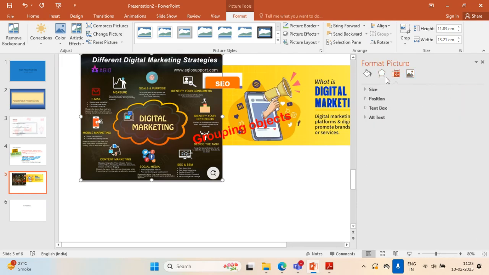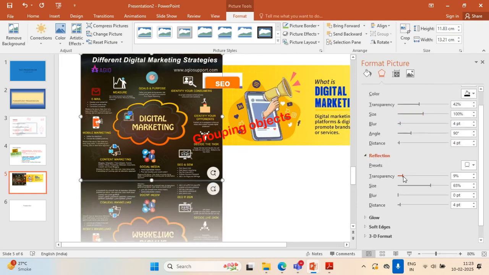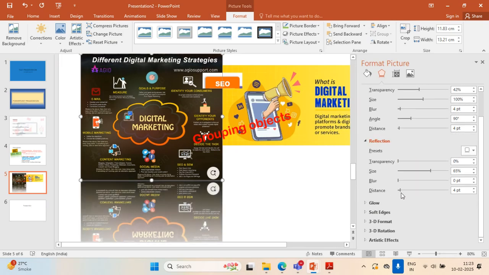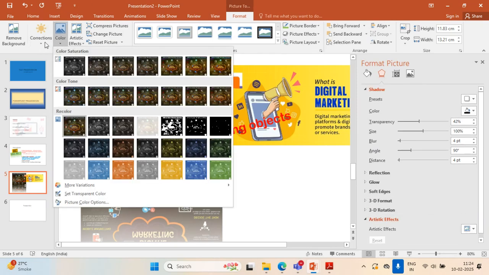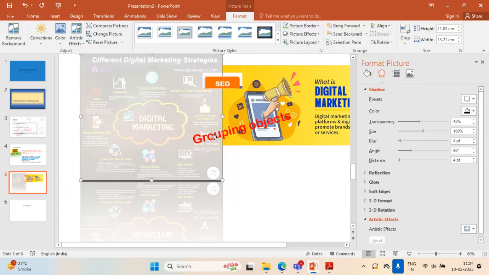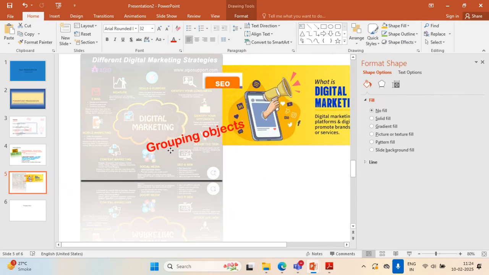I want to set the transparency on this. Reflection. Same. So now we are able to see this, some kind of correction, some kind of editing.